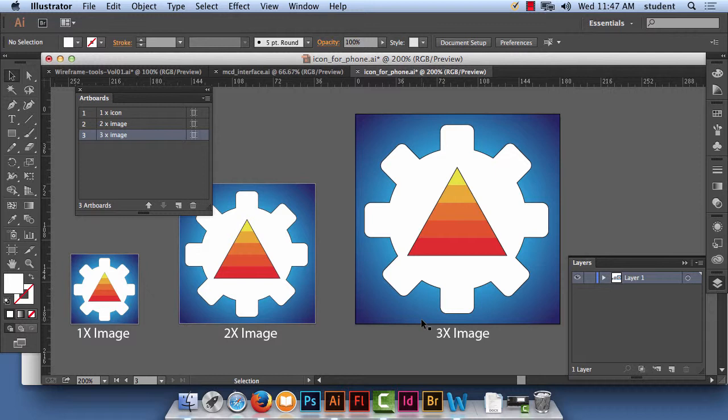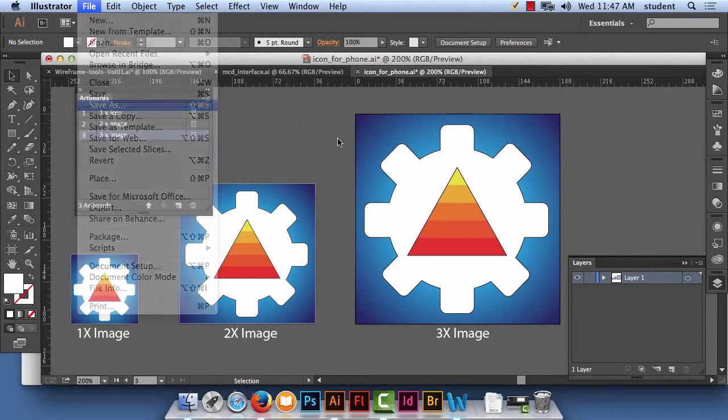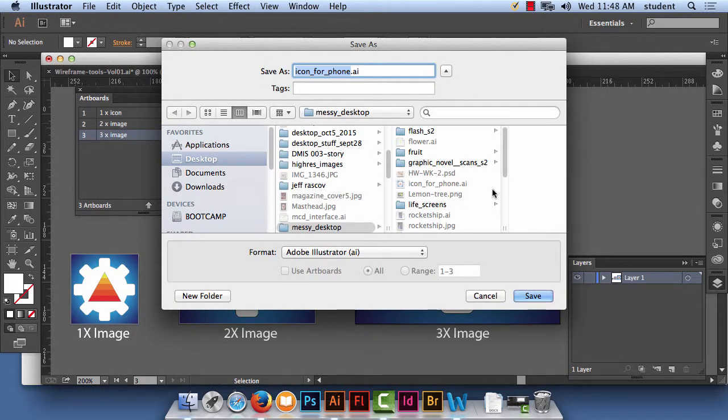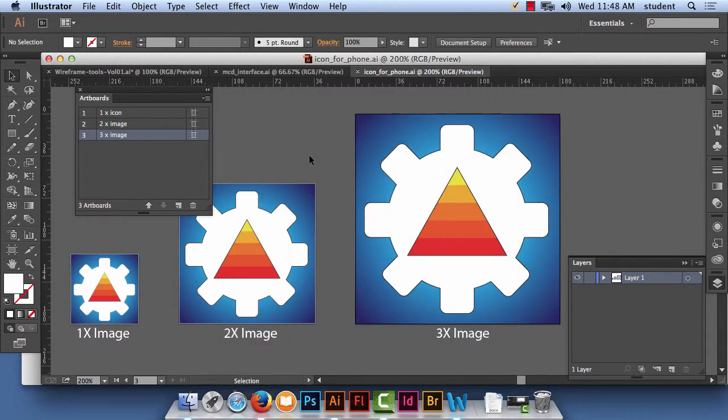Let's say I wanted to save this file as an Illustrator file. So if I go under File, Save As, I'm going to save this as an Illustrator file. Then what if I wanted to save this as a PDF so I can send it to somebody? Maybe I want to send this as an example as a PDF so they can approve it. You got to get approval before they pay you. Hey, I need somebody to pay me.